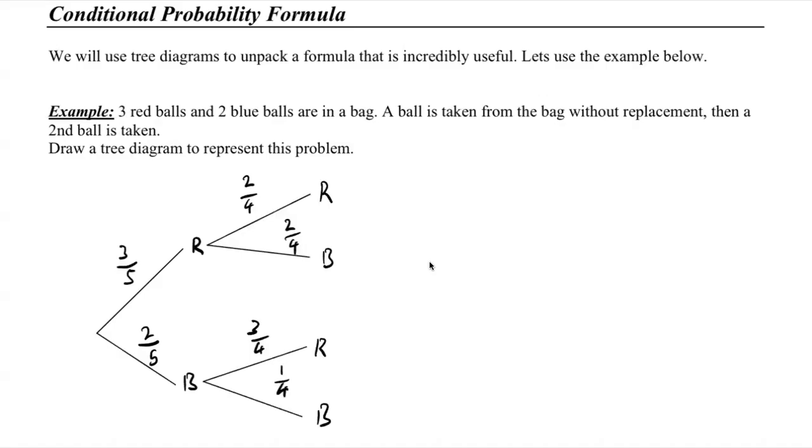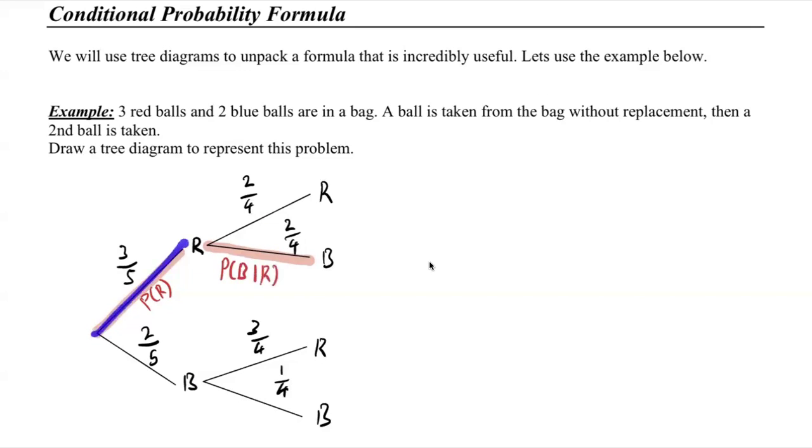First and foremost, what I want you to understand is that on our first draw in this particular section here, this is essentially just the probability of drawing a red in the first turn. Okay. Once I go along this particular branch here, let's have a look at this one in particular. I might highlight it so we can see what we're working with. Once I go along that secondary branch, this is the probability of drawing a blue, and let's put this in probability notation, drawing a blue given that I have already drawn a red.